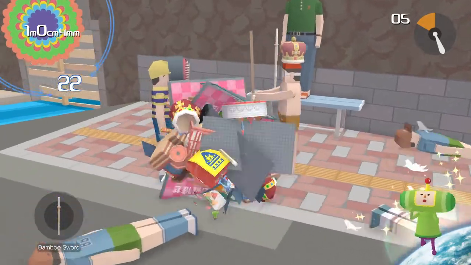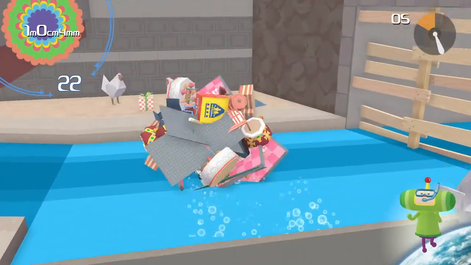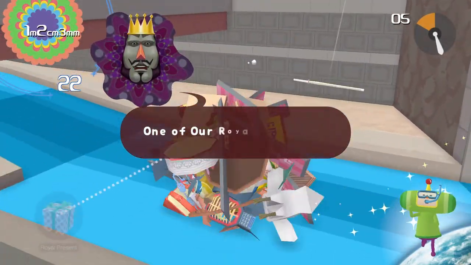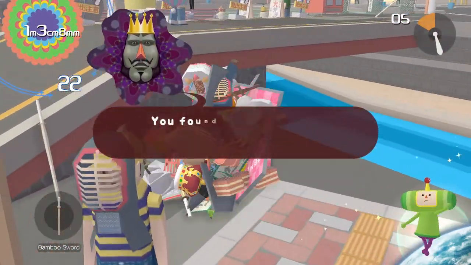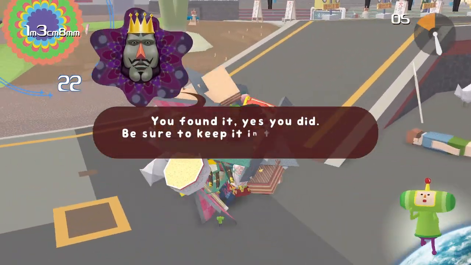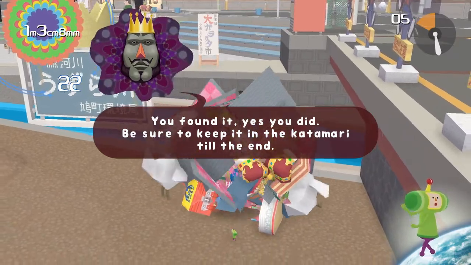So this little guy here, beating up the other guy. Here's a chicken. I want this chicken. There's several chickens. A present? Is this my present? Hey! One of our royal presents. We actually found one of the presents. And the other times we found that, we just found it by pure luck. This one we actually saw first. We just rode through it, you know.